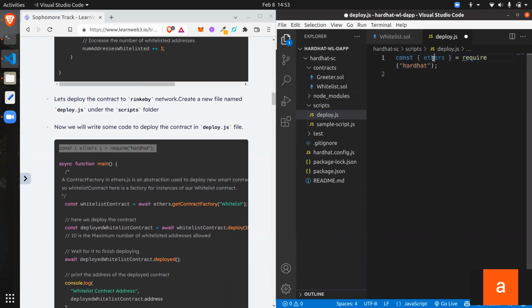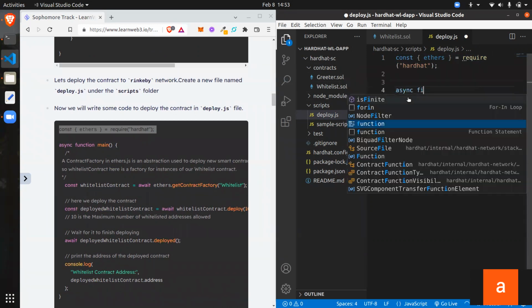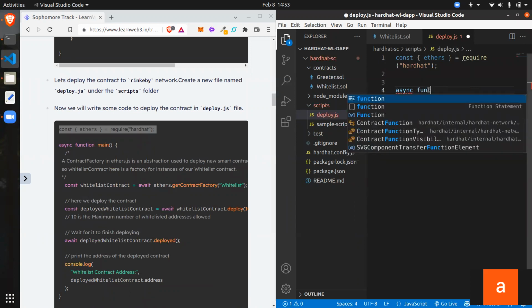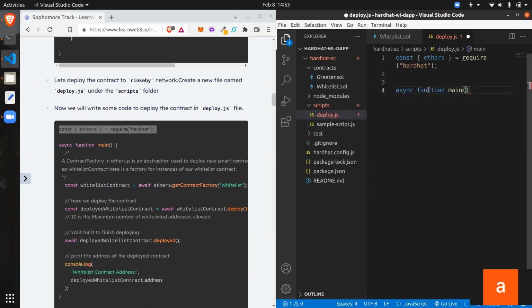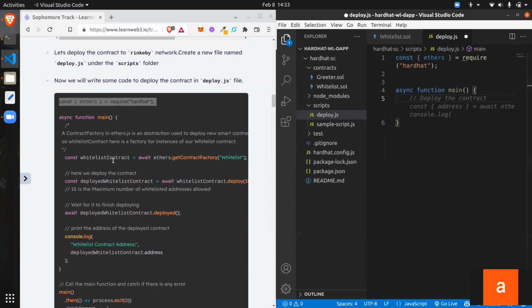So from Hardhat we import ethers. Let's import ethers and write a function. Okay, so write a function which is async. So basically all this is JavaScript code. As I said, basic knowledge of JavaScript is always helpful when you're learning about blockchain and Solidity, etc. Solidity is quite relatable in terms of coding, very similar to JavaScript. So we are using a script which helps us to deploy our smart contracts to the Rinkeby testnet. This is what we are trying to achieve with this particular deploy.js script.